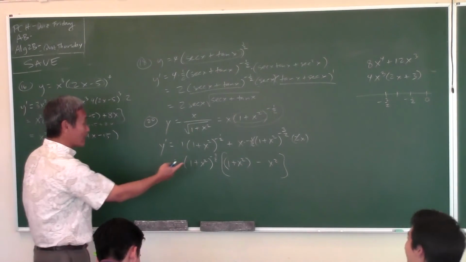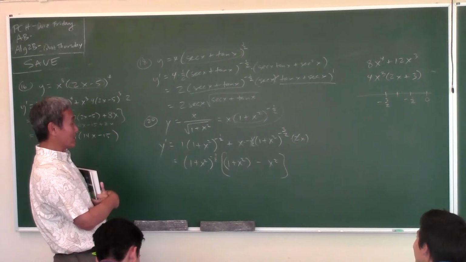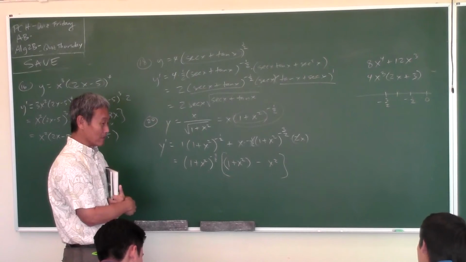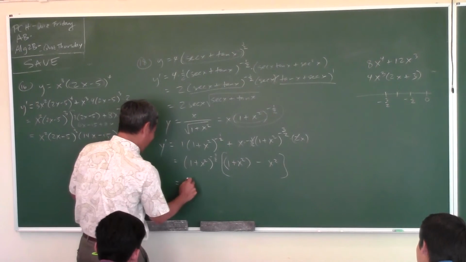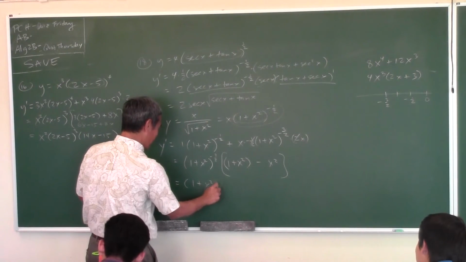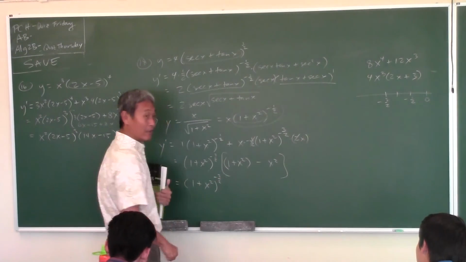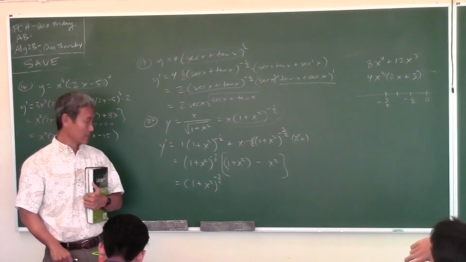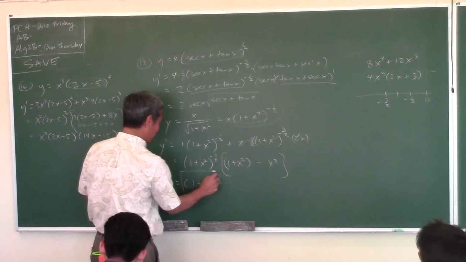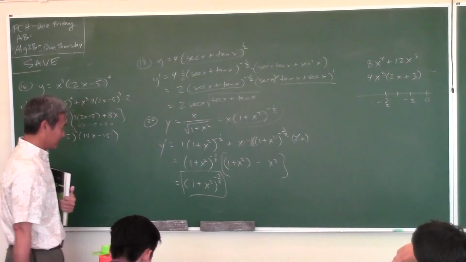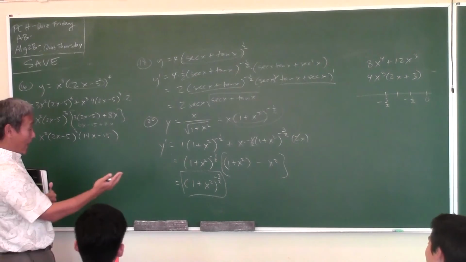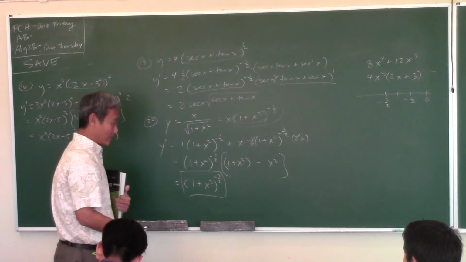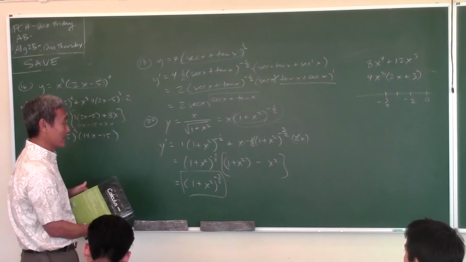You gotta simplify. Now look in the brackets. Can I simplify what's in the brackets? Yes. What do you get? 1. So your final answer is 1 plus x squared to the negative 3 halves. And you guys weren't even gonna ask this question. Box it. Now you can box that. Or if you'd rather rewrite that as 1 over 1 plus x squared to the positive 3 halves, you can, but that's the same thing.